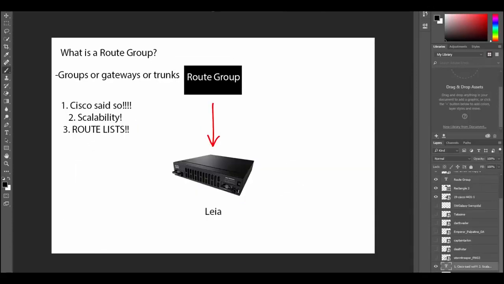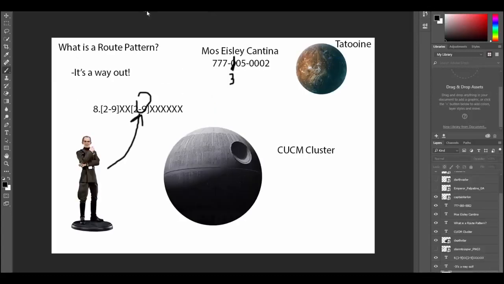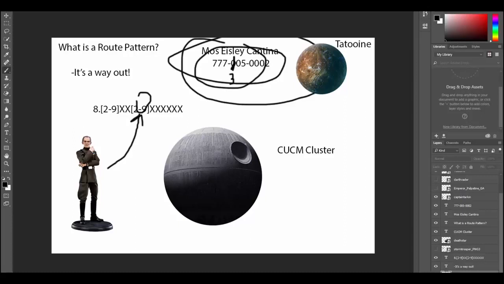So now you have saved the Empire. For the time being, you've saved us, so we're not going to be force choked like the last collaboration engineer. They now have access to the outside. The stormtroopers can now have their team building exercise at the Mos Eisley Cantina, and all is right with the world. Thank you for helping me.